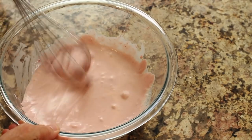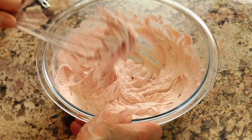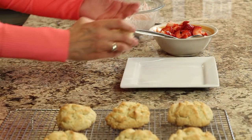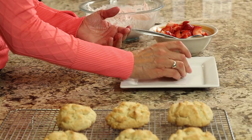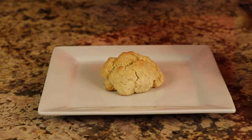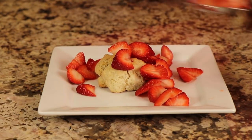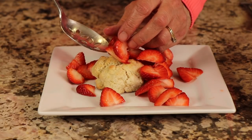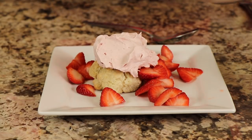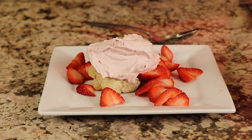You can use a hand mixer if you want — I'm going to mix it by hand. Once it's whipped up, we're ready to serve. I'll pick one of the shortcakes — they do tend to crumble so I'm going to leave it whole rather than cutting it in half. Place some strawberries right on top, then add our magnificent strawberry cream. It has that beautiful pink color reminiscent of the strawberries.